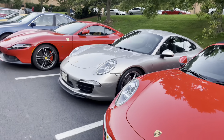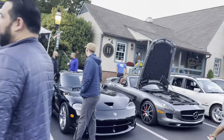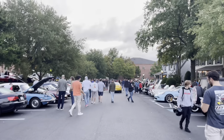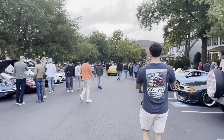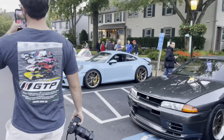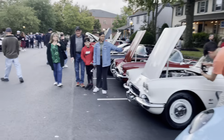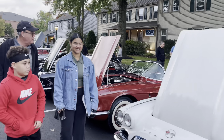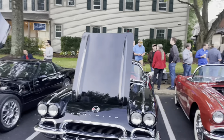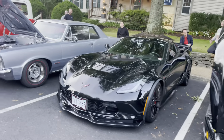There's the Roma, and a lot of 997s and 991s today. SLS, Vipers - that hood is massive on the Viper. Apparently there's something interesting that just showed up. I love that so much - an R32. Let me get a look at the GT3. So what's so special about that Fiat? My dad was just in Italy at some local car show they were having and there were quite a few of them there.